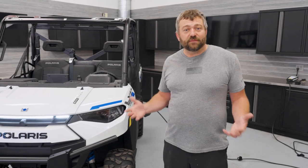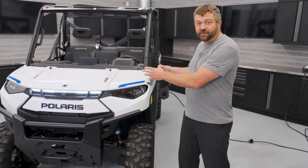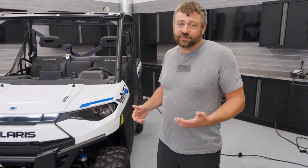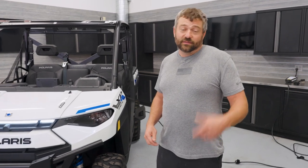We covered how the power goes from the wall all the way back to the wheels. In real-world driving, range is something we get asked about a lot with electric vehicles. On this one — the 29.8 kilowatt hour dual battery setup — we did a lot of testing. With a driver and about 250 pounds in the box for normal farm use, if you're sitting on 80 acres you could literally drive the perimeter of that property about 150 times before you'd run out of juice. That's probably six to eight hours of near-continuous use. A lot of times when you're using a Ranger you're not always moving — if you're running fence or stacking wood you go a little way, stop, go a little way, stop — so you'll be able to go pretty much all day before you need to plug in.